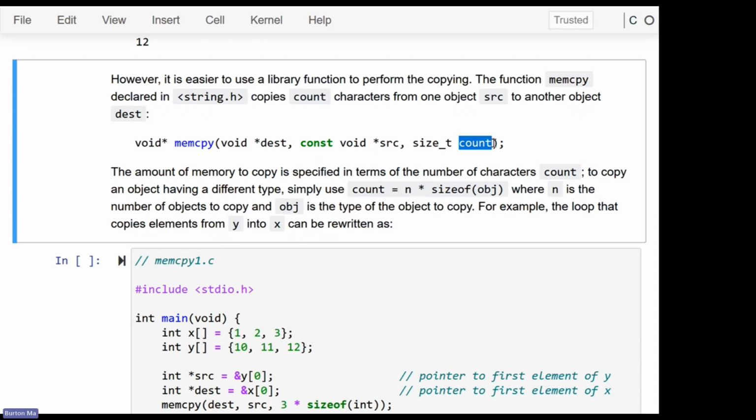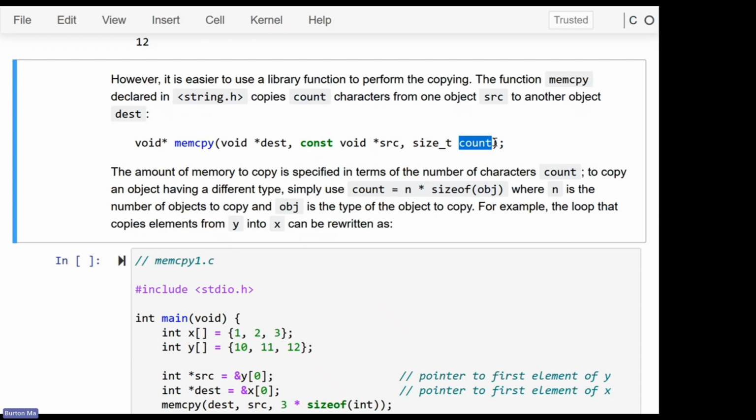Where would you like to copy them to? I would like to copy them into this array. So: source array, destination array, number of bytes to copy. I believe it returns dest, so it returns the destination array. The only tricky thing you have to remember here is the size, the count. Count is not the number of elements to copy.